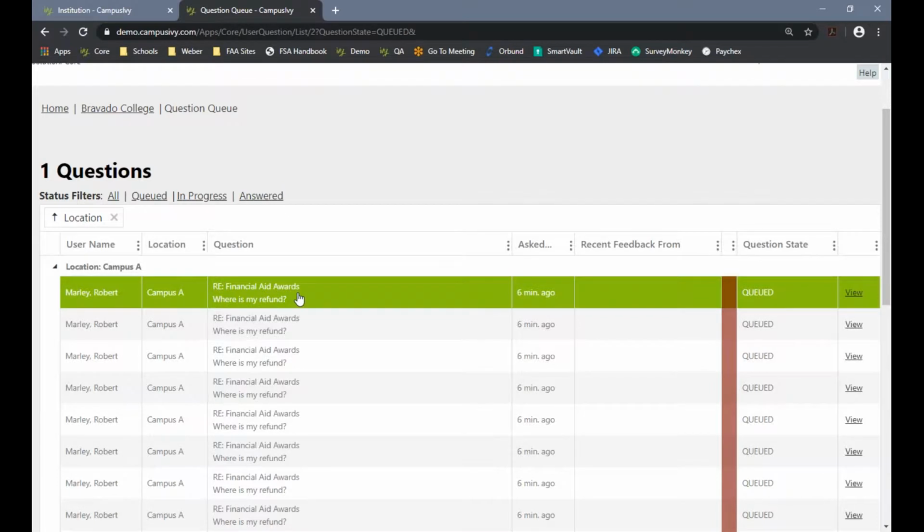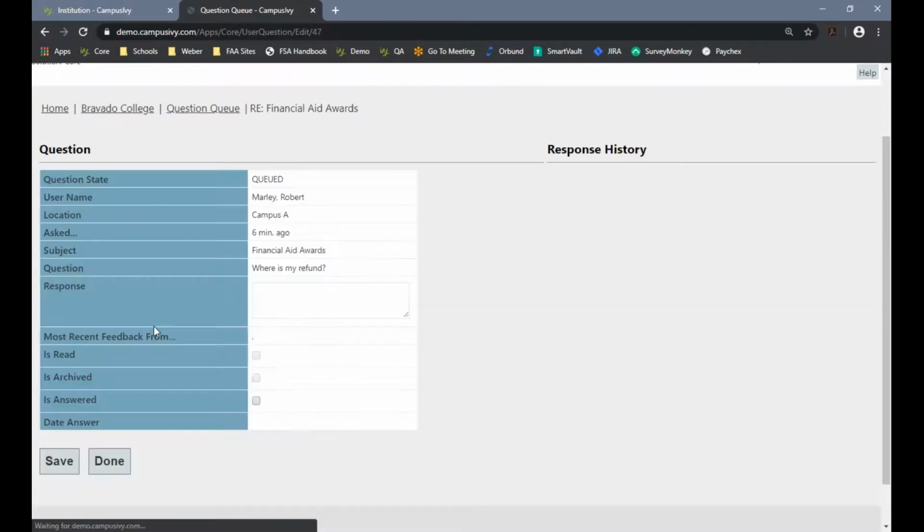Here's where's my refund. I can view that question. And here is where I can answer that student's particular question. And then check the box is answered.